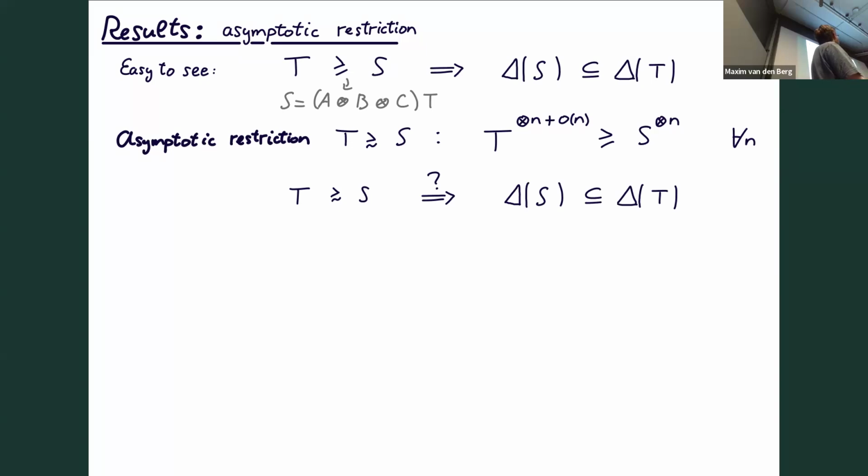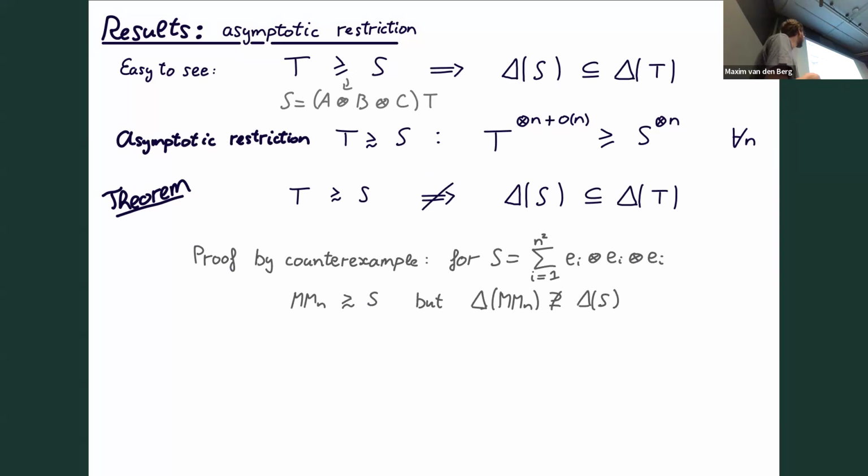Also due to something that I did not say, the representation theoretic definition of the characterization of the moment polytope also has some asymptotic qualities. So this is really a natural question to ask. And it turns out that this is not true, because we found a counterexample. This counterexample, I can give it to you.